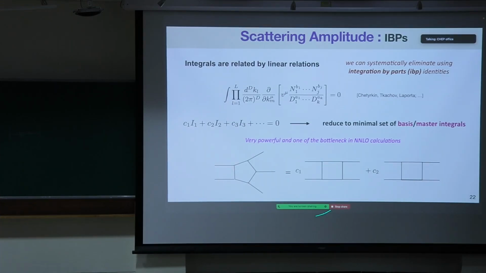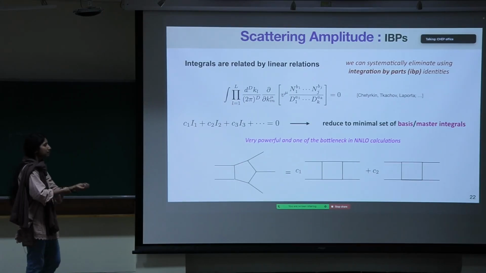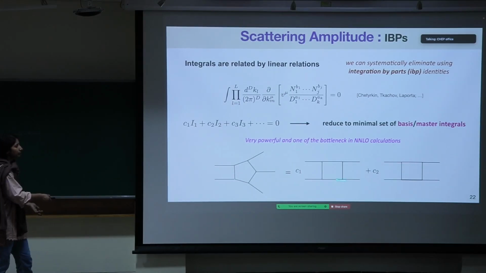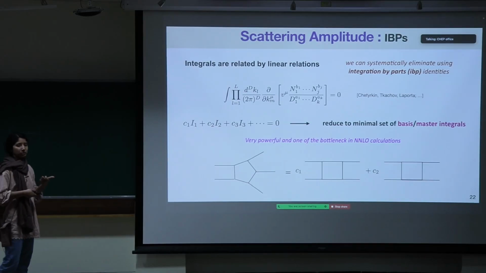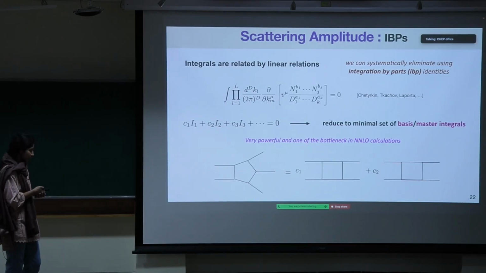Okay, so here I have given an example. It's just from the one loop again. For a 2 to 3 process, this is a pentagon diagram, but we can express it using IBP identities. We can express it in more simple structures; compared to the pentagon function, we can express it in terms of the box integral. This is a simple example at one loop, but we can also say how it will be reduced at 2 loop. The complex integral we can reduce down to simple integrals.